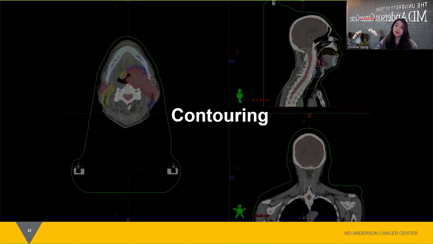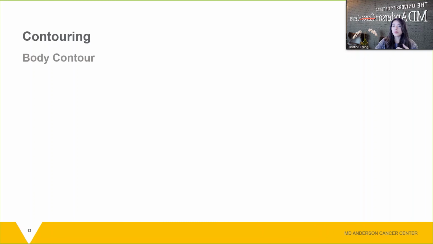So, on to contouring. After reviewing the CT, you send it back to the physician to complete their contours. The dosimetrist will contour the body, any overrides, necessary organs that the physician didn't contour, and all the planning structures. The body contour is very important for proton plans, particularly in Eclipse, since it serves as the dose grid size. In Pinnacle, if something is not included within the dose grid, it will still calculate it, but it won't show it. However, in Eclipse, if it's not within the body, it just completely ignores it and treats it as air.